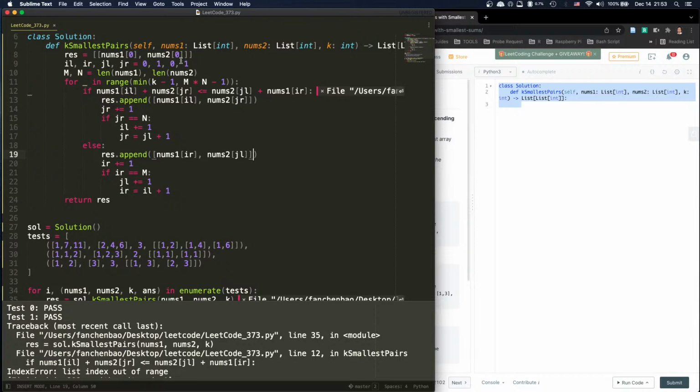Hold on. What we need to do is, this one's already out. To avoid this from happening, let me see. So basically we have 1, 3.